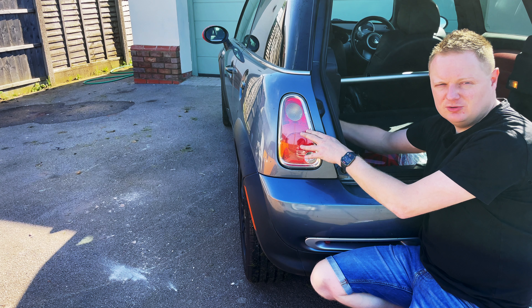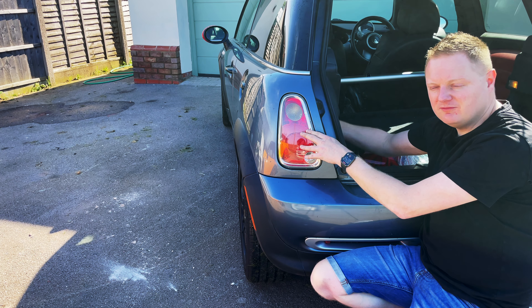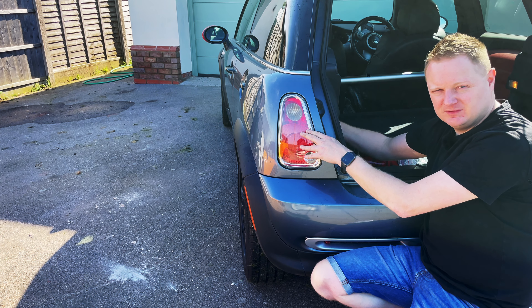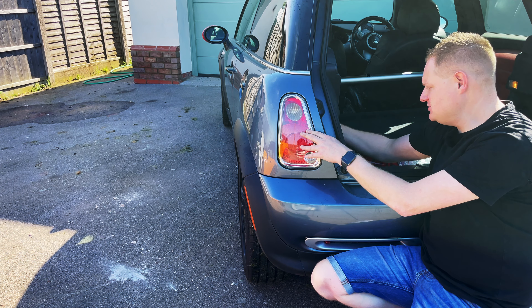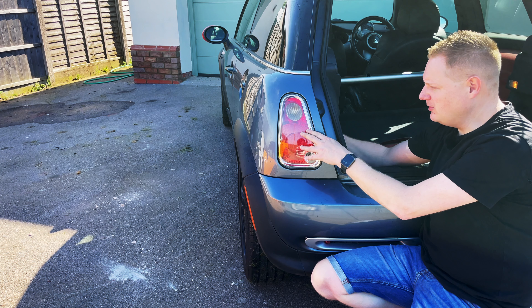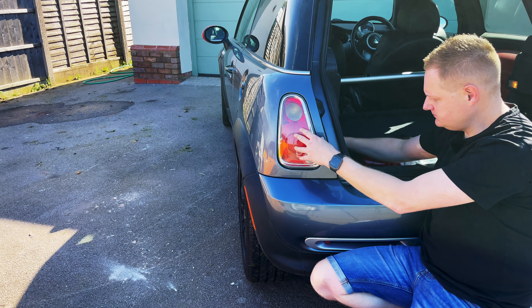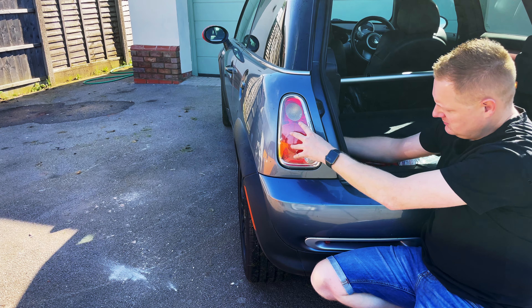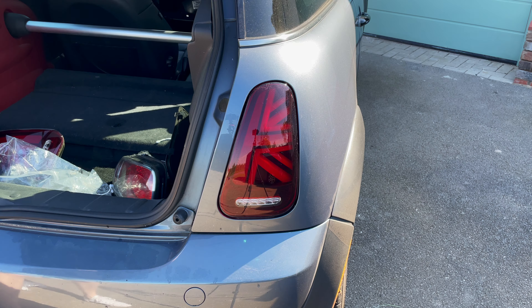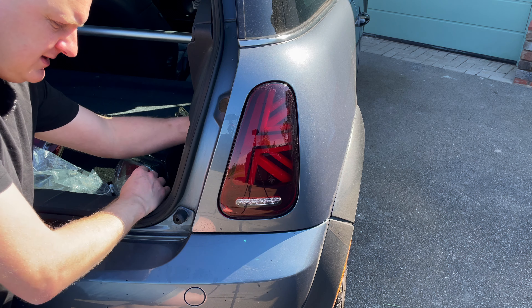Because on the back of that aftermarket light we had a rubber seal, you want that to have a good bit of compression on it to stop water ingress. I know people have had water get into their boots — where your battery box is on the R53, if you don't do these up tight enough water can get in via the big hole behind the light. Just making sure you don't over-tighten them — just get it in off where it pinches. There's a little washer on the back of the bolt; make sure that washer isn't loose, as it was flapping about when I took these lights off from the previous owner.